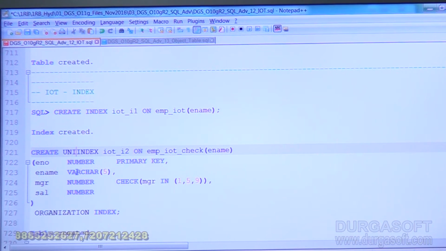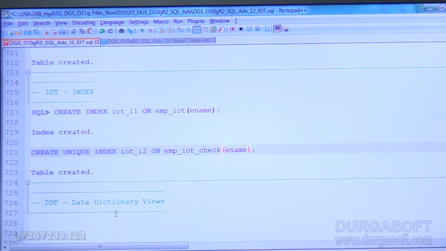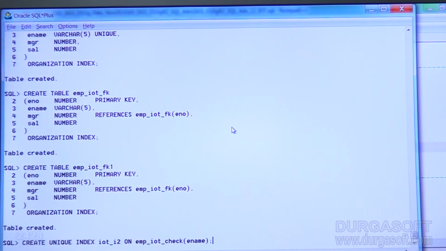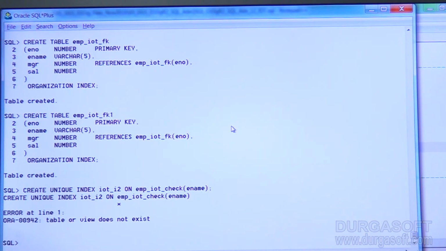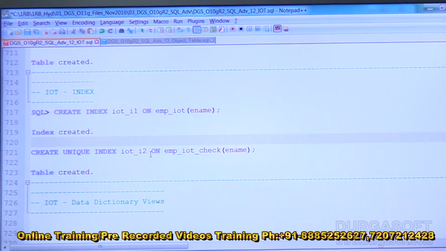Create unique index. Creating unique index. Okay, it is not EMP IoT check. I think this is 4.